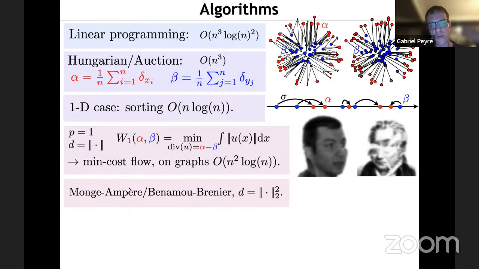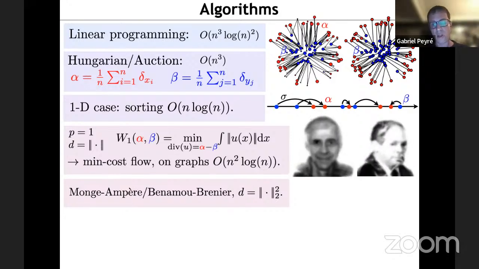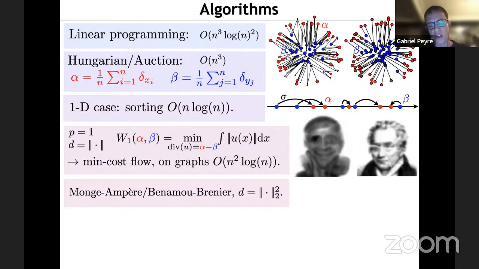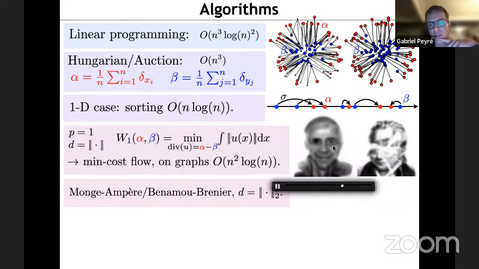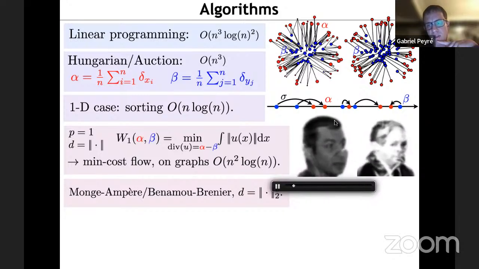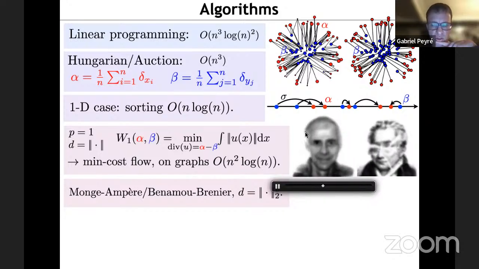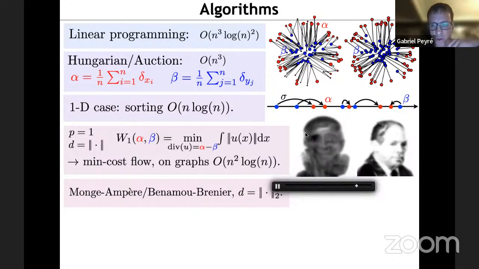Another case is the Euclidean distance to the power 2. Then you can solve the optimal transport by solving basically a partial differential equation using finite elements and so on. This was discovered mostly, I would say, by Jean-David Benamou and Yann Brenier, who wrote a nice paper about this. So this is, on the left, the geodesic between Jean-David and Yann, where the mass is basically the black pixels. So it's totally useless, but it's to illustrate basically the transport mechanism.